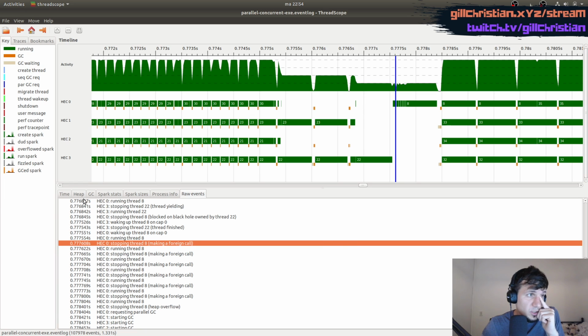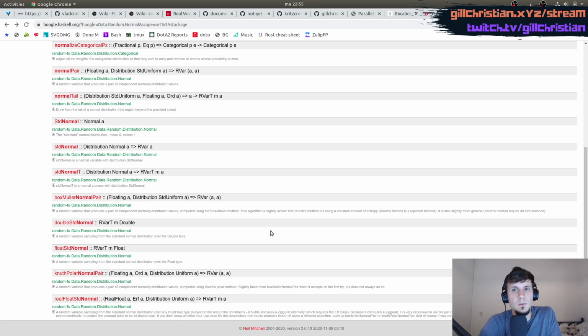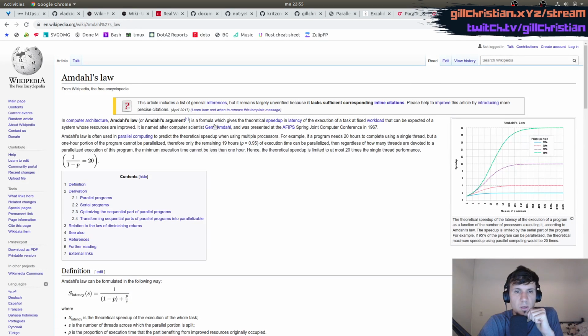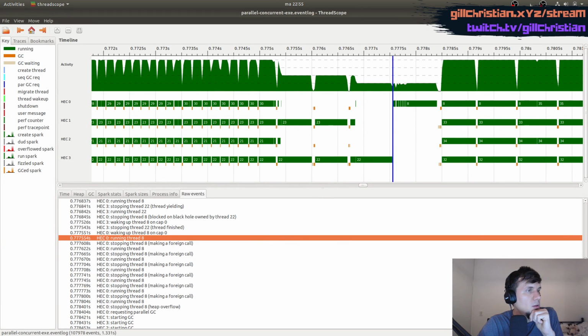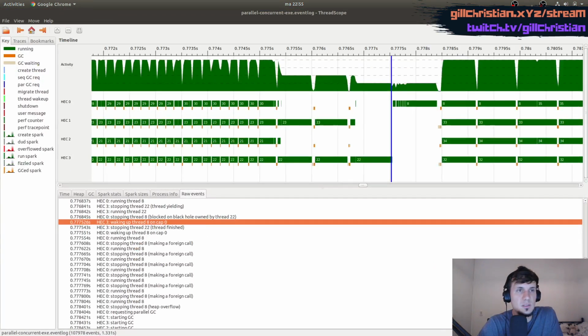And then there was the law, which are its handles. So where is it? Which is the one that says computer architecture formula gives a theoretical speed up in latency when we parallelize things. This is so, yeah, if we are doing things in the sequential part of the program, we'll get penalized.